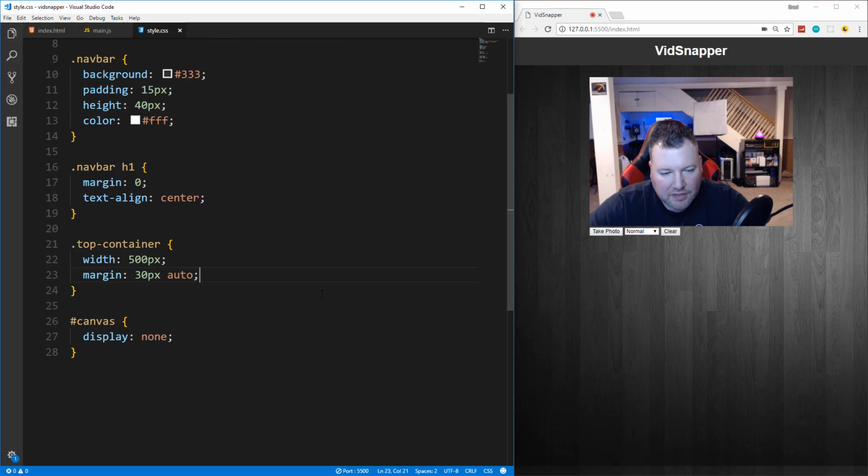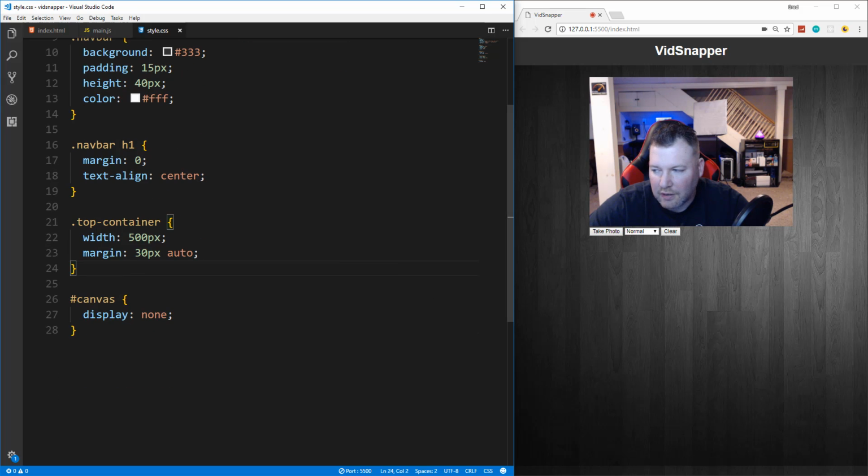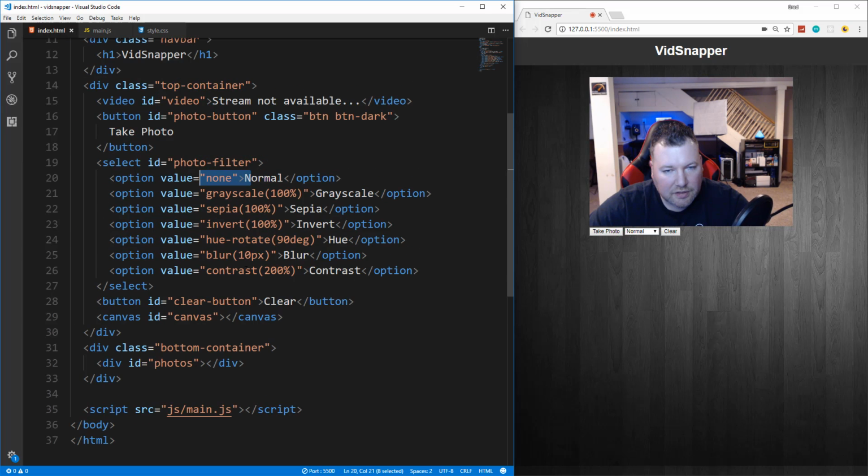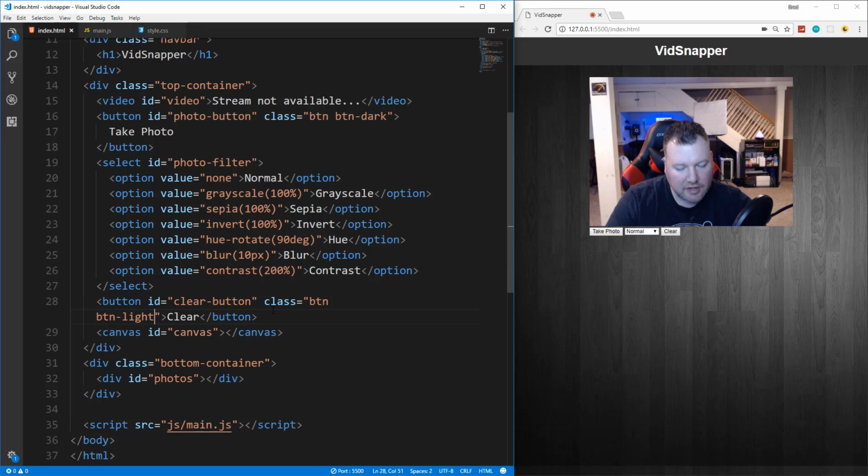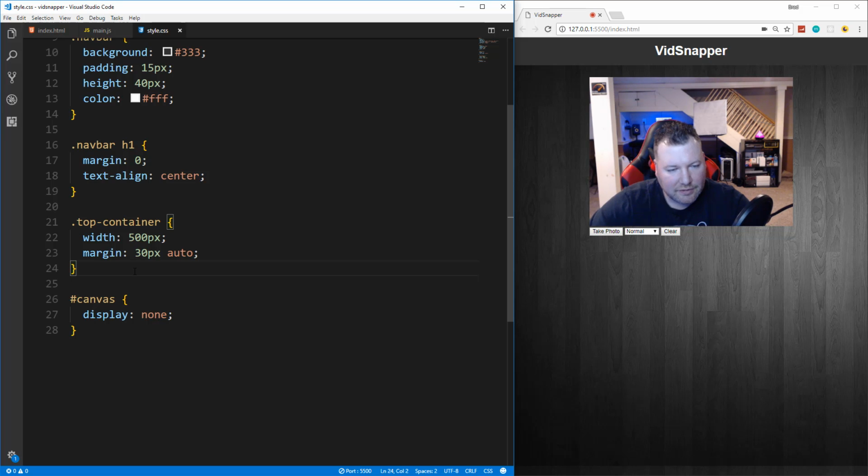So for the bottom container, actually, you know what? Let's do the controls first. Did I add a class? Yeah, so the photo button has a class of btn and btn-dark. I actually want to add a couple of classes to the clear button as well, btn and btn-light. Kind of stealing some Bootstrap classes. So let's say btn.